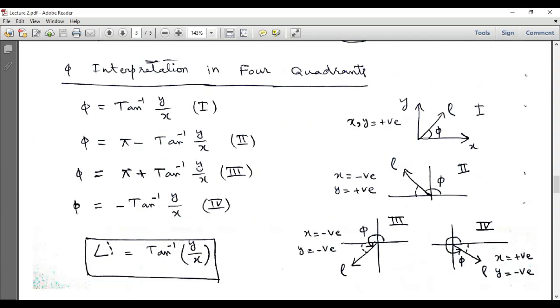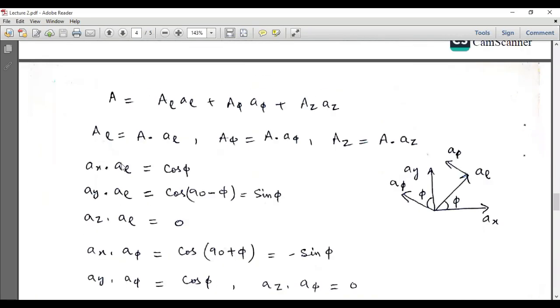And if we want to transform one vector from cylindrical coordinate system to Cartesian coordinate system, we will have to calculate the dot product of the unit vectors. So first of all, ax dot a rho will be calculated, and since the magnitude of these unit vectors is equal to 1, we will just get the trigonometric identity at the end, because in dot product, A dot B is equal to AB cos theta. So the magnitude of this unit vector is equal to 1, magnitude of this unit vector is equal to 1. So we will only get the cos of some angle.